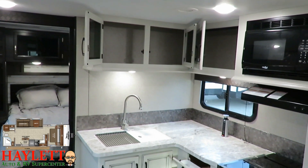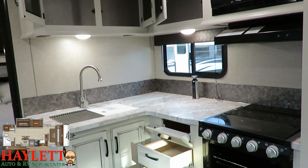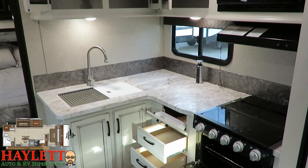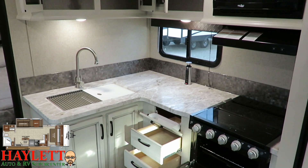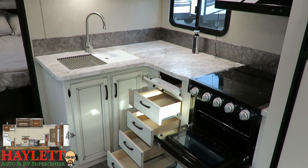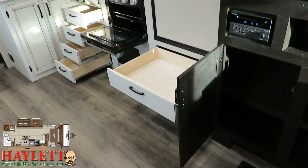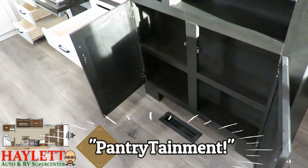As we work our way down, at a glance you might wonder where the outlets are — and then you see that pop-up power tower. But you also have additional outlets under the overhead cabinets and two more above the sink area. There are no fewer than six household plugs and two USB plugs here in the kitchen. The sealed-edge countertops allow them to use that recessed sink and stove to really maximize prep space. There are plywood drawers to the floor, and they even throw an extra drawer under the refrigerator because they don't like to let any space go to waste.